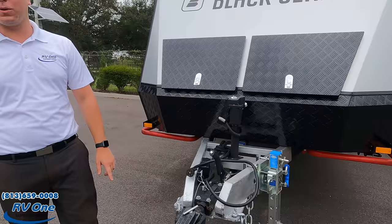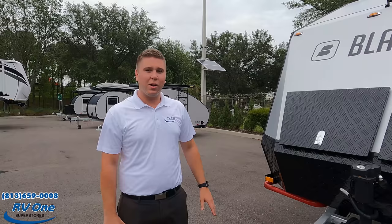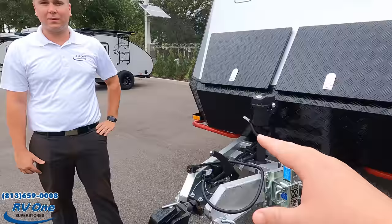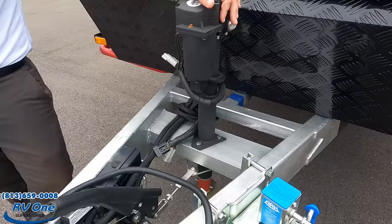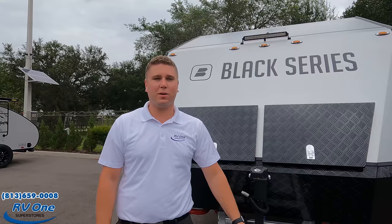Something I noticed is this emergency brake. That is an emergency brake — just in case you happen to camp somewhere with rougher terrain, up on a rock, or a decrease in a hill. You pull the brake. That's not made to replace your wheel chock — that's made in addition to the wheel chock. Up here you also have a power tongue jack. Most of the time you'll want to use the manual one, but if you're in a place with rough terrain, you're going to want to use both of them with that brake to keep your camper from going anywhere.